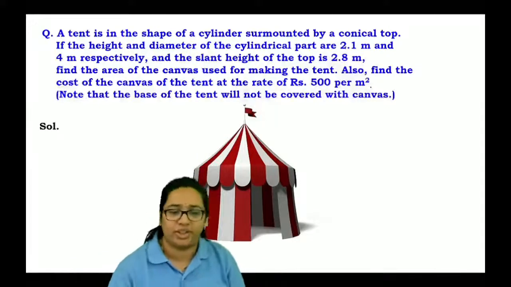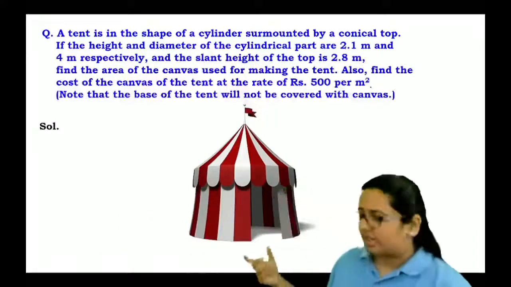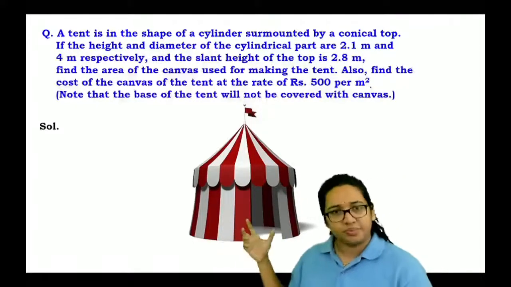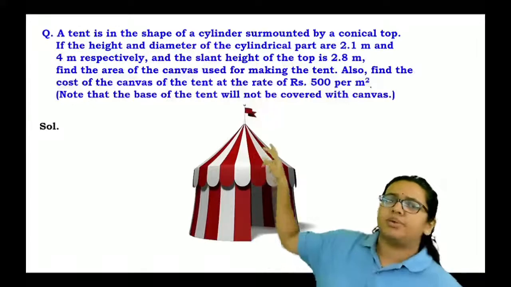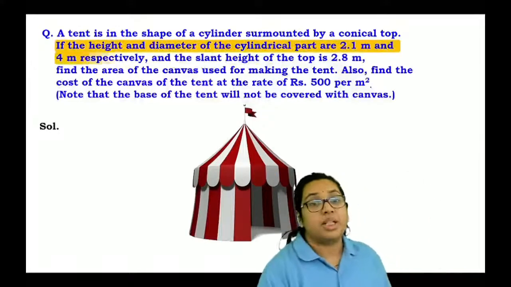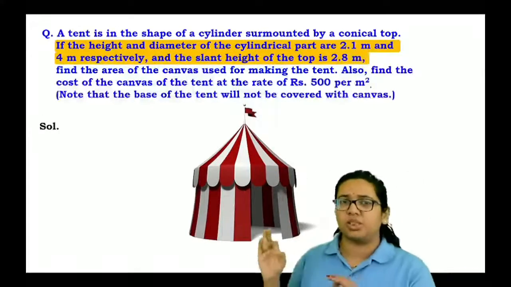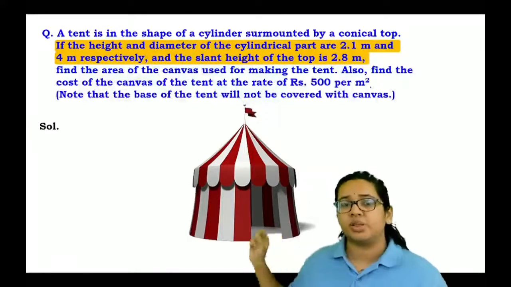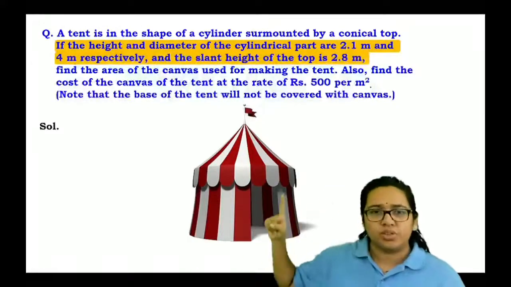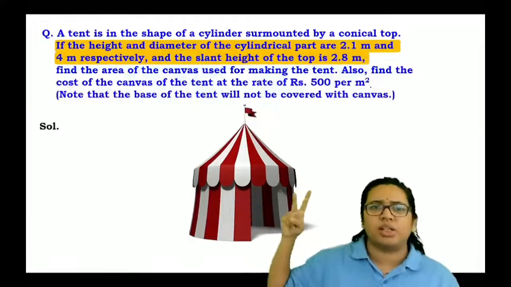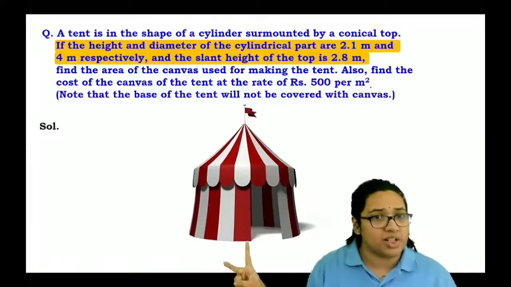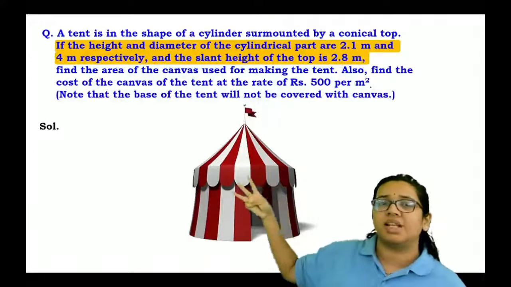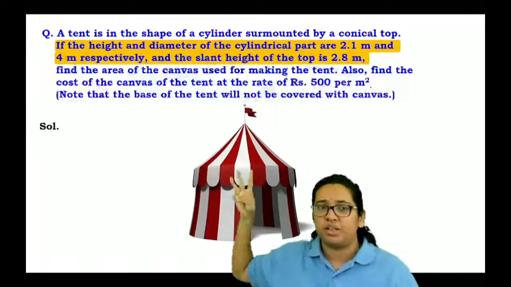ये आपको भी पता होता है, correct? Because अगर आपको टेंट कंसीडर करना है तो सिर्फ आप ये सिलेंड्रिकल का जो भी रहेगा एंड ये सरमाउंटेड वाला कोन, बट जब भी जितना आपका क्वेश्चन बड़ा रहता है उतने ही सारे वैल्यूज आपको गिवन रहते हैं. समझ में आ रहा है क्या? देखो हाइट आपको गिवन था, डायमीटर आपको गिवन था, मतलब आप R का वैल्यू निकाल सकते हो. Next case is that you already have the slant height for that conical part, right?